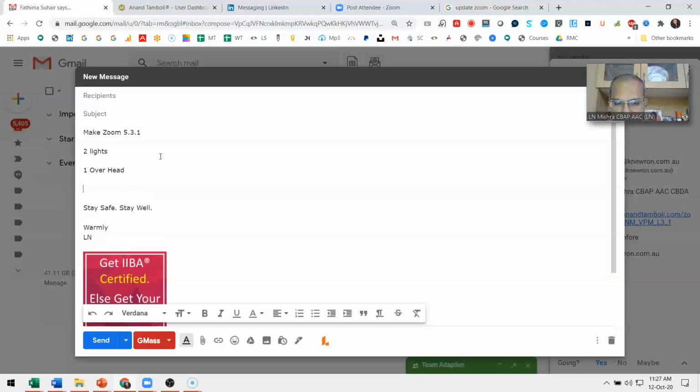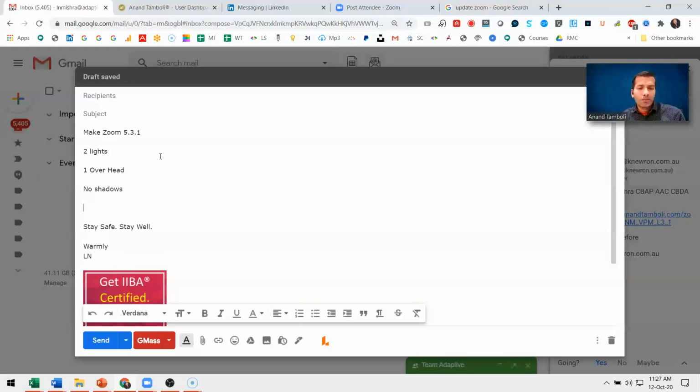You need lights to make sure that the green screen and you, the subject, are properly lit, there are no shadows on the green screen, and you'll have to play around with your room, because it depends on where the window is, how the light is coming in, where your overhead light is. Is it on the wall opposite to you or on the same side? Depending on that, you'll have to spend a little bit of time on organizing it. If you have a choice, then I would say your green screen should be opposite to the window and on the side of the overhead light.